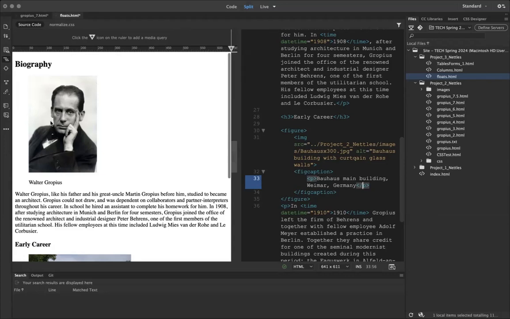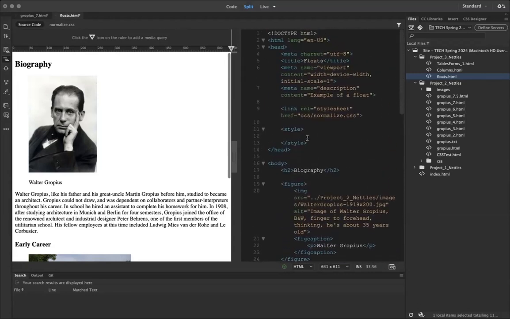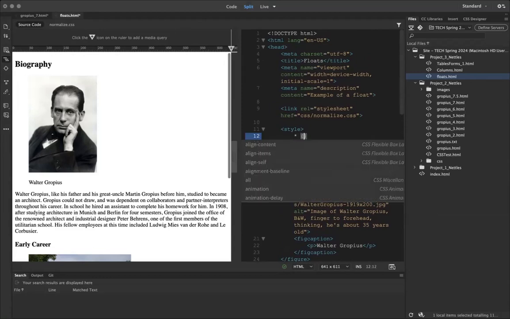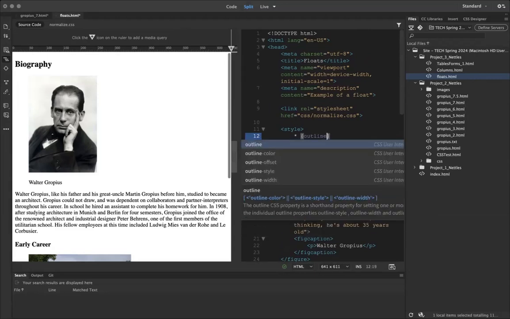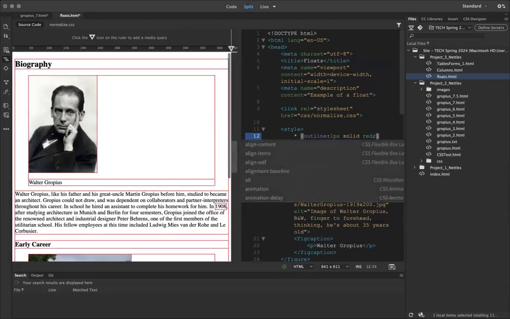And if it's a block item, then it acts like it's 100% wide, even though it's not actually 100% wide. I could go up to my styles and add outline 1 pixel solid red, and you'll see the image doesn't come out, but the figure comes out 100%.